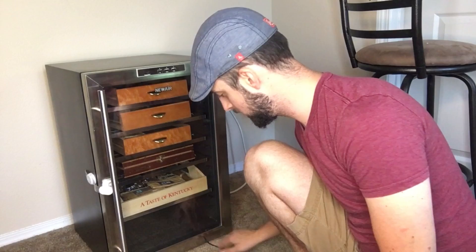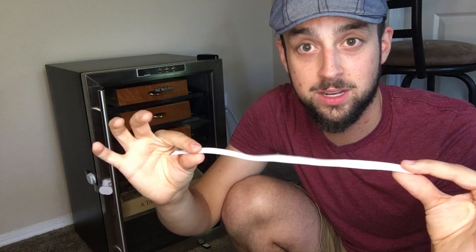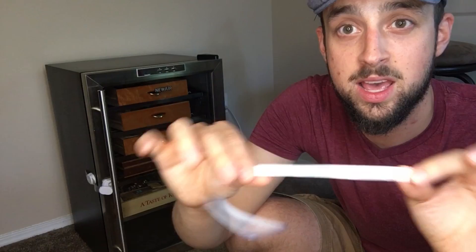Here's the ribbon — it goes right in the seal so that way you don't really lose any humidity. But it's white and the interior is black, so I'm going to cover this in some tape so you won't be able to see it. You can see one side — it's covered in cat hair. This side is the tape side so you won't be able to see anything when we install it.